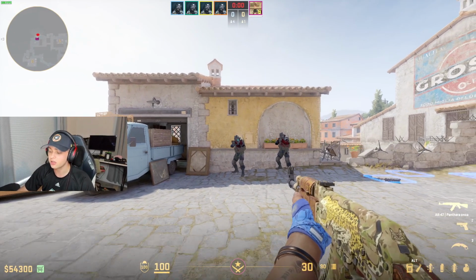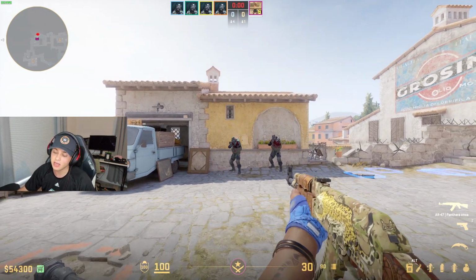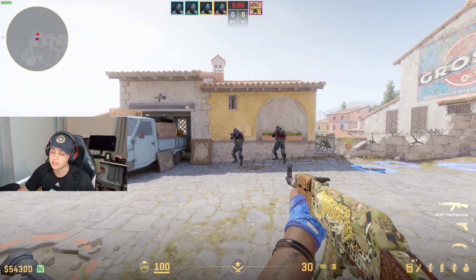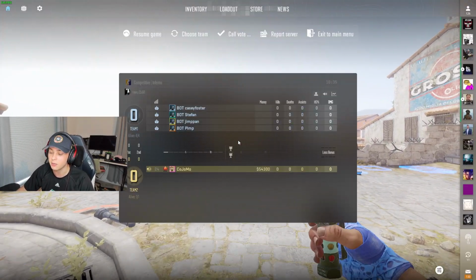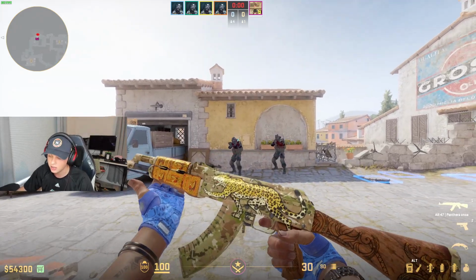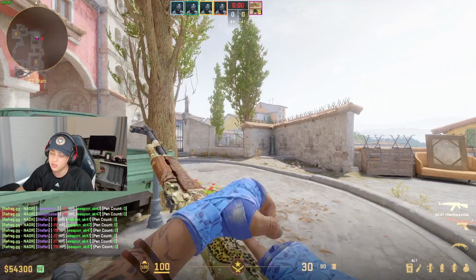The first thing I want you to do is try to visualize the spray pattern as you're doing it, right? So it's going to depend a lot if you get a clean kill or if it takes a few bullets to hit the enemy. In a perfect world, we hit the first guy with a headshot and just kill him, right? If we have an AK, he dies on our first bullet, and then we can just spray over like that. Why is that so easy? Because you guys know the spray pattern.